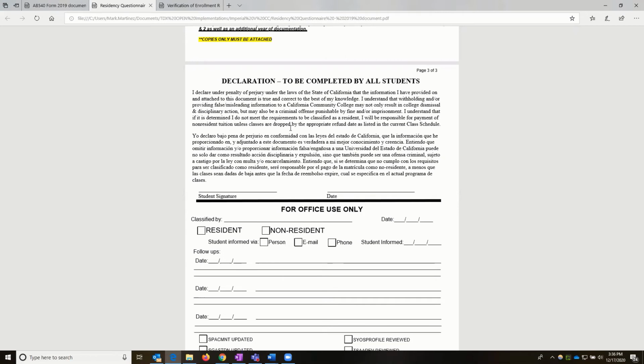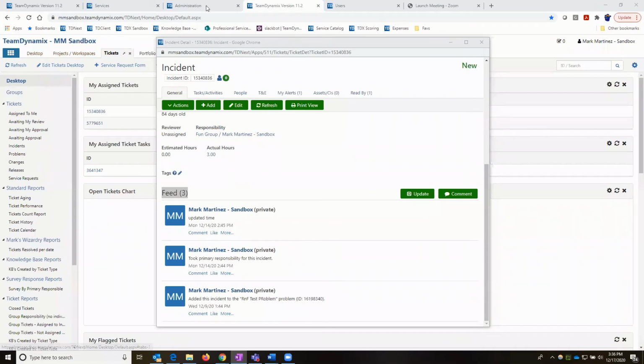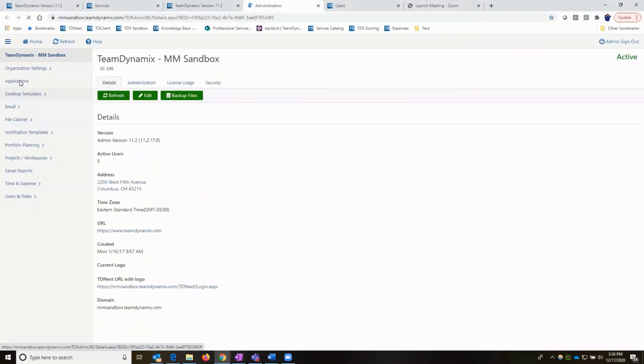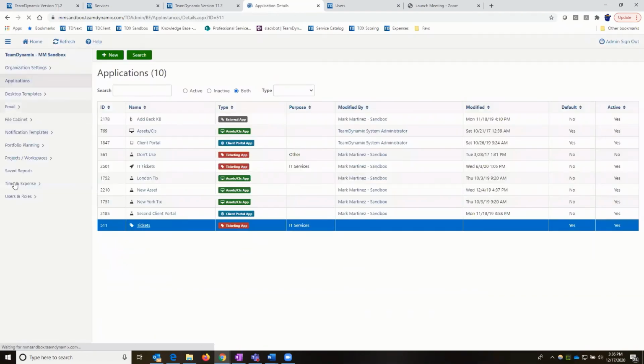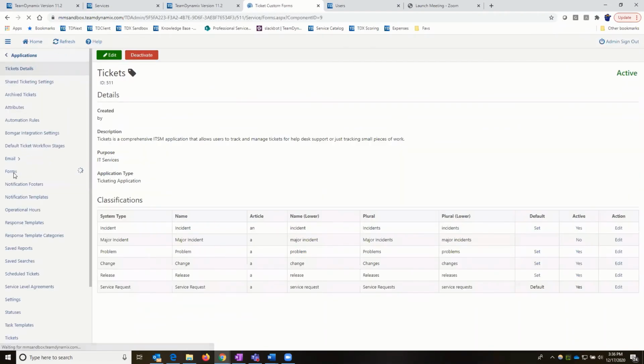In our designer, the only way to do something like that is specifically on a field. It's essentially going to be creating these forms in your ticketing application, and I'll come back over here in my environment. Here are different forms.